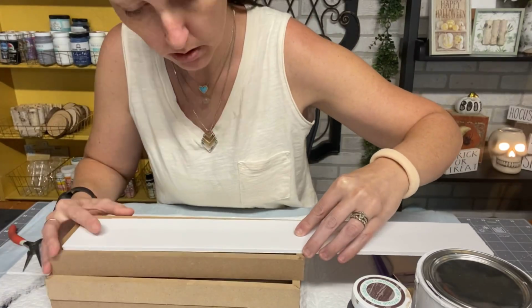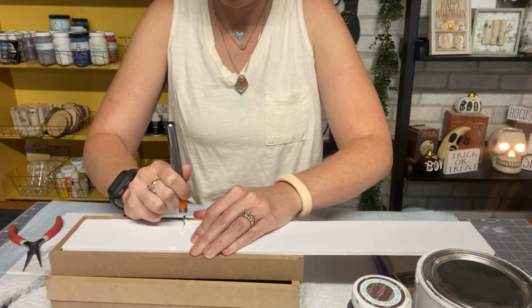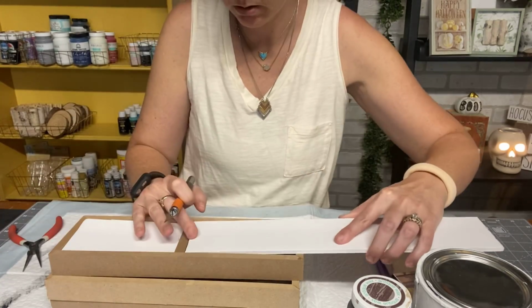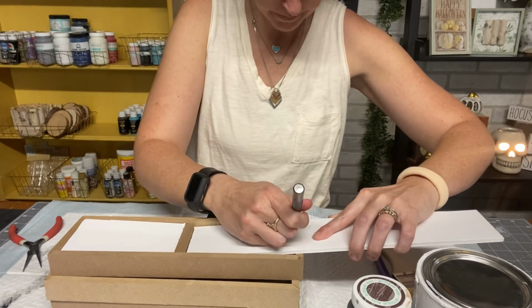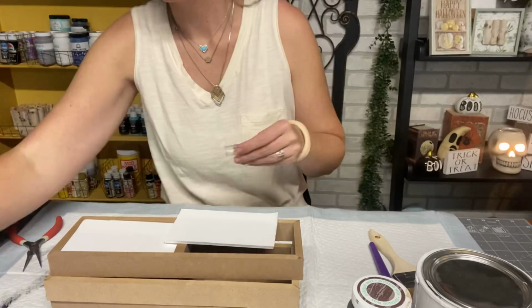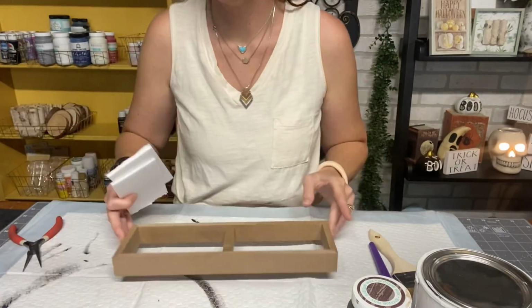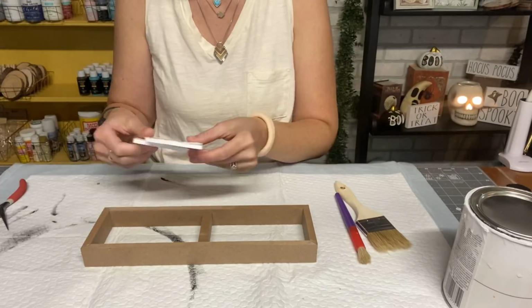So I got 3 of these. Then I'm taking some foam board, and I was lucky this scrap piece was the perfect size. And basically what I'm doing is just measuring out these 2 holes because I want to have a bottom. That way, if you wanted to set something light inside, you can pick it up and move it off your table if you wanted to.